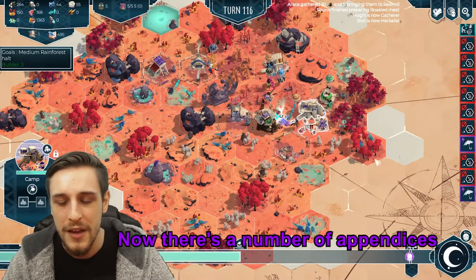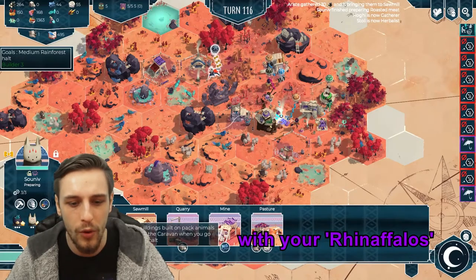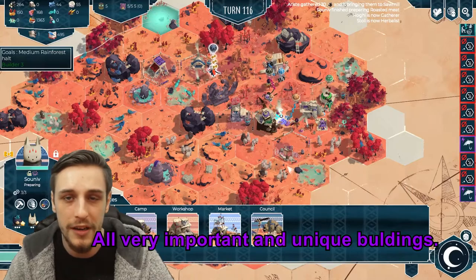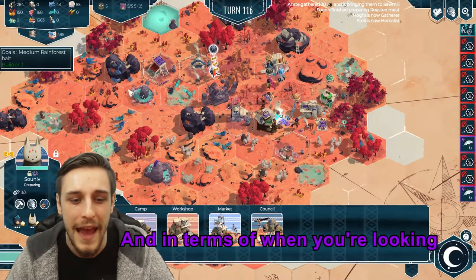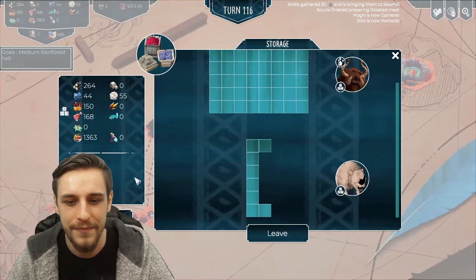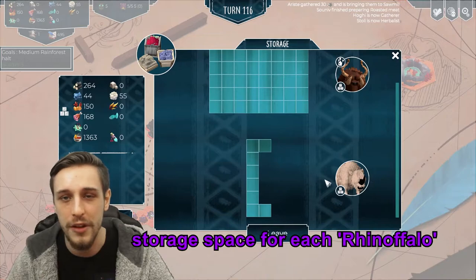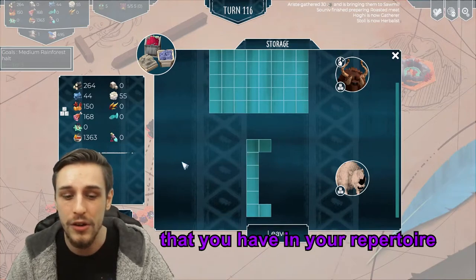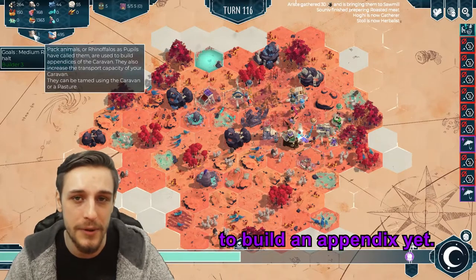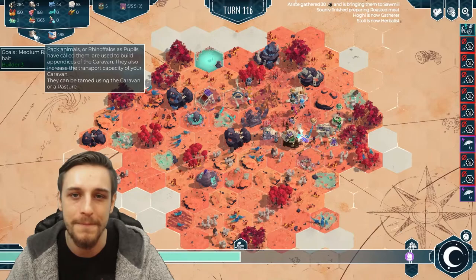Now, there's a number of appendixes you can build with your Rhinophilos: the camps, the workshops, the markets, and the councils, all very important and unique buildings. And when you're looking to travel from one halt to the next, you gain additional storage space for each Rhinophilo in your repertoire, if you will, that hasn't been used to build an appendix yet. Very useful resources, you want to pick them all up.